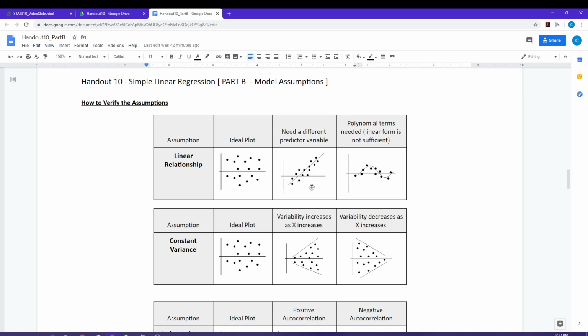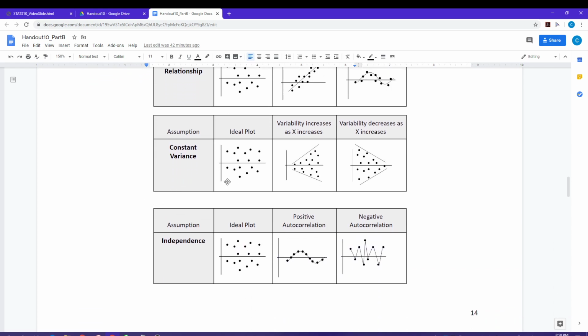If I see a trend like this, this usually indicates that you are missing an important predictor variable. So something other than age might be causing the lion's nose to be black. If you see something like this in your residual plot, that just means that your linear form is not sufficient. You should probably consider a polynomial. And this particular one that I have here, it looks like a third-degree polynomial might be useful in modeling your response.